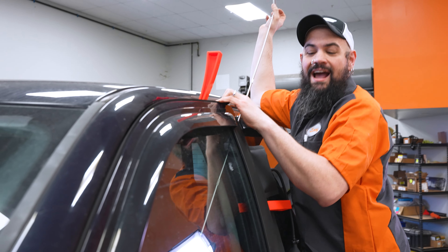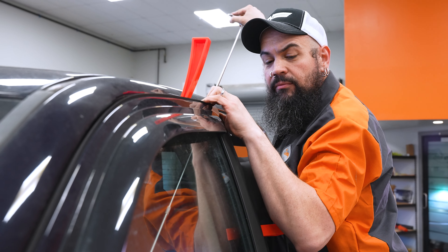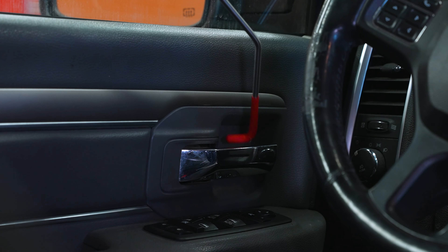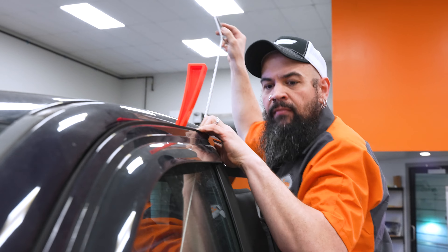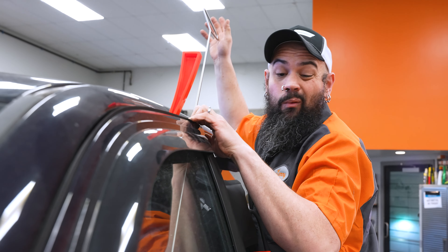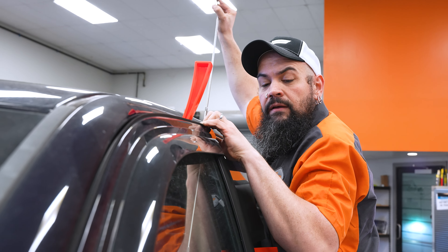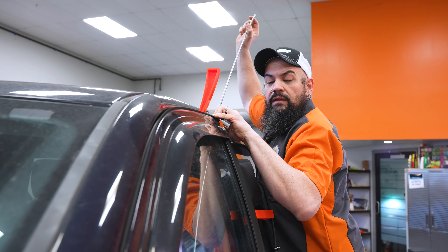All right, so now we've gained access — you can see I'm in here. I'm going to just manipulate this; it looks like the door handle should be a nice easy spot. We can use that vinyl rubber tip to sneak down in there and get this thing inside the handle. Now I feel like I've got this. Before you go fishing and get this thing open, get prepared — all this stuff is going to fall out when you pop the door open, so just get ready for that. Now I appear to have it, so I'm going to try and get this thing open.